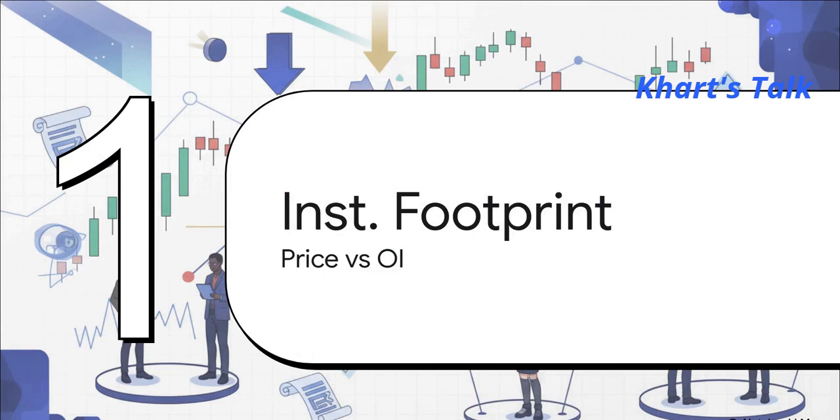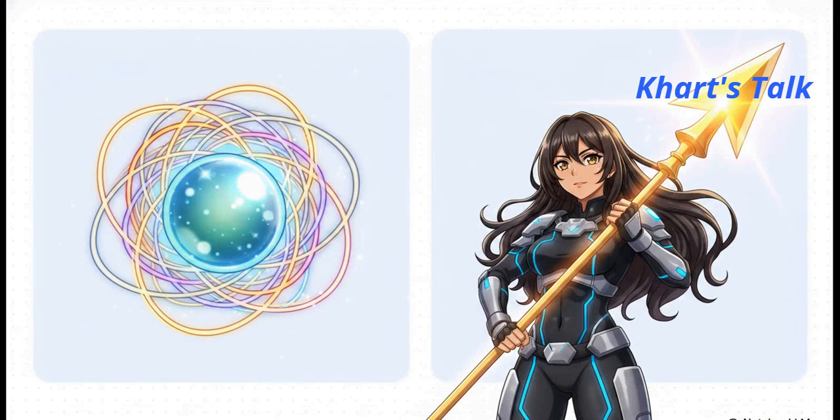Which brings us to step 4, the institutional footprint. To really track the smart money, we first have to distinguish between total F&O positions and just the active futures positions. Why? Because rising futures open interest is our clearest, most reliable signal. Options are often used heavily just for hedging against other portfolios, but naked futures positions, that generally screams clear directional conviction from the big players.